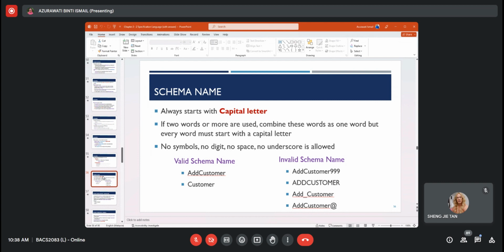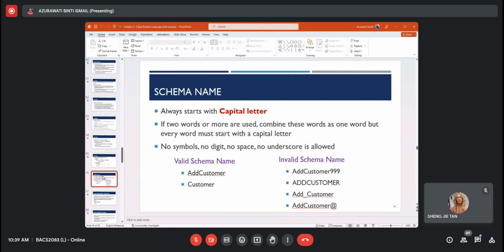No space, no underscore, no digit, no symbols are allowed in your schema name.